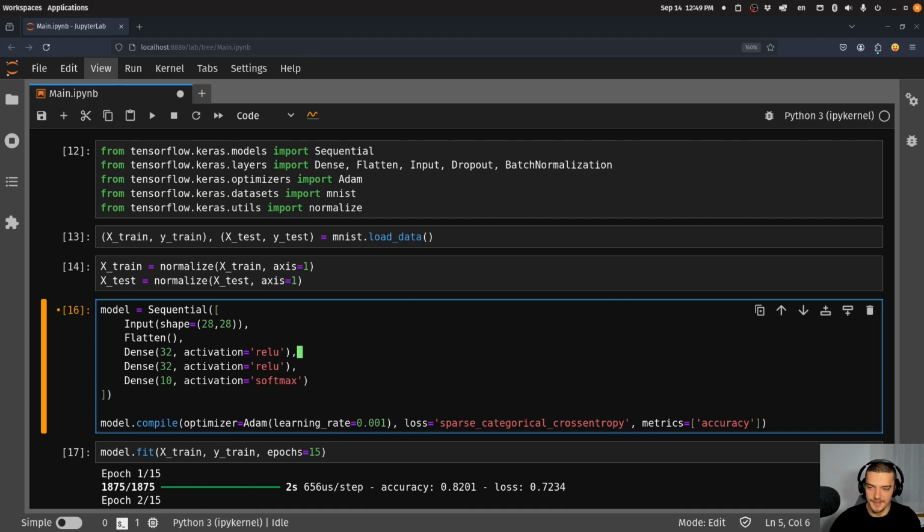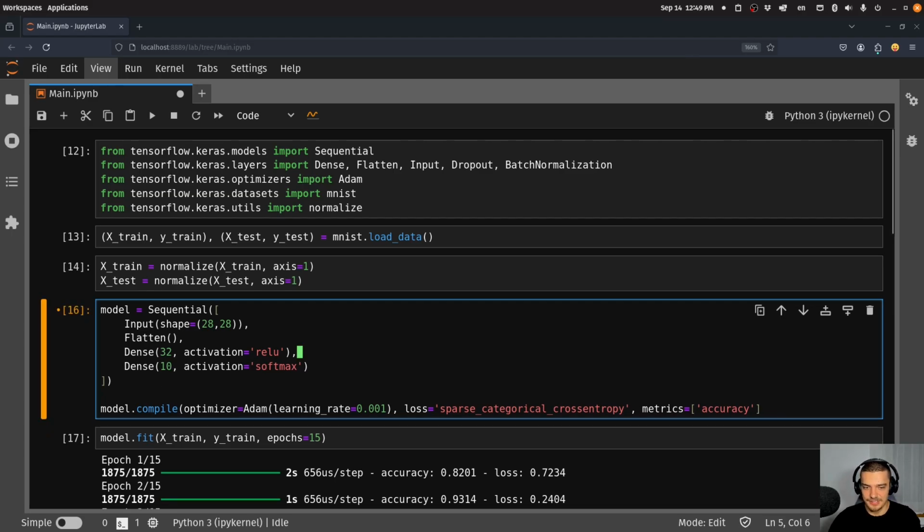So maybe it's better when I increase the number of hidden layers and the number of neurons, and I add a dropout layer. But is it now because I added a dropout layer, or is it because I increased the number of neurons? So these things are difficult, or it's not really difficult conceptually, but they're tedious to do manually. So you don't want to do all of these configurations manually.